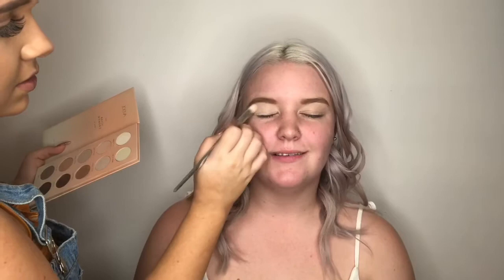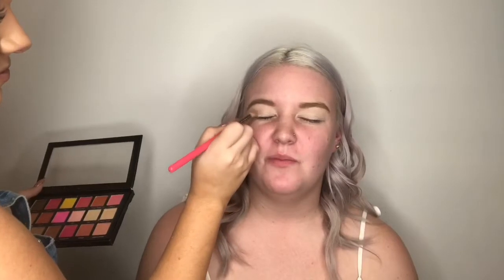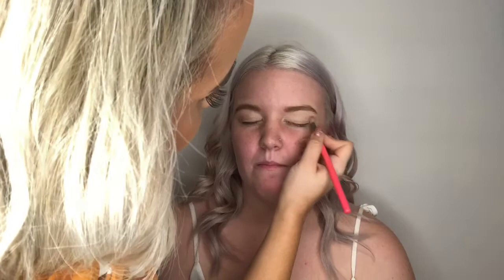Then just taking a white eyeshadow and setting that base. Want to make sure there's no tackiness and that the eyeshadows will blend seamlessly on top. So just taking a light brown, quite cool tone color and starting in the outer V and lash line. Just making sure I start getting that little wing shape.